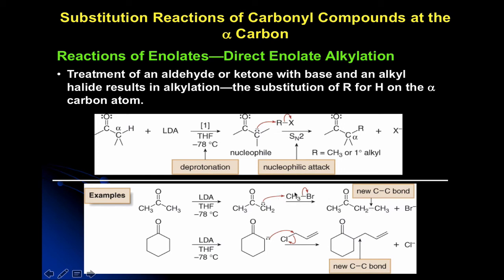Primary alkyl halides work really well for this, but also you'll find that you can use allyl halides. In this particular case, we're using allyl chloride. We've generated the enolate. It will react and we form a new carbon-carbon bond, but also now have incorporated in this new alkene. So now we have a carbonyl over here, we have an alkene over here, and so now we can do all kinds of different types of chemistry.